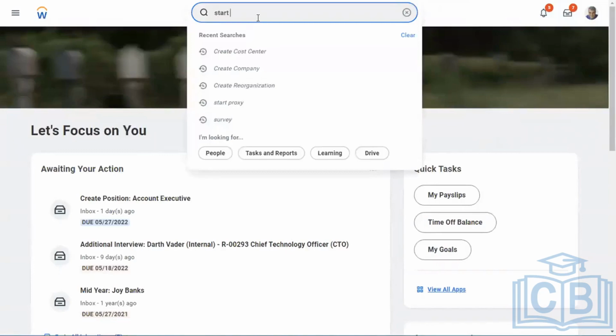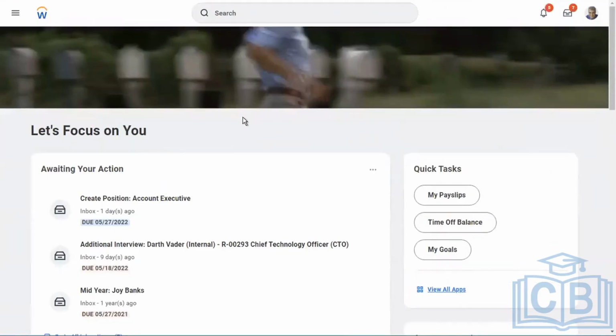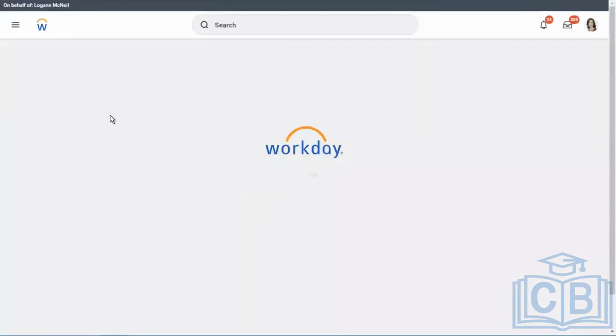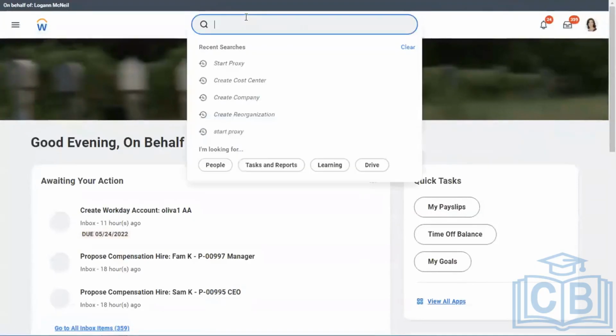I'm going to proxy as Logan McNeil because she has super user access. Step 1, I create service center. Name it ADP Payroll Officer.